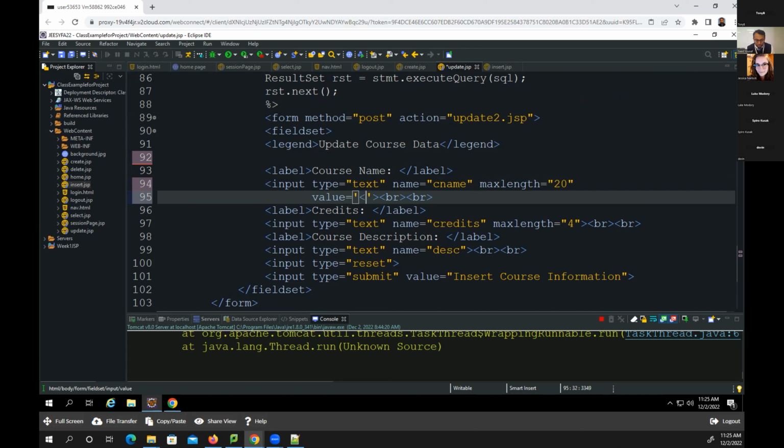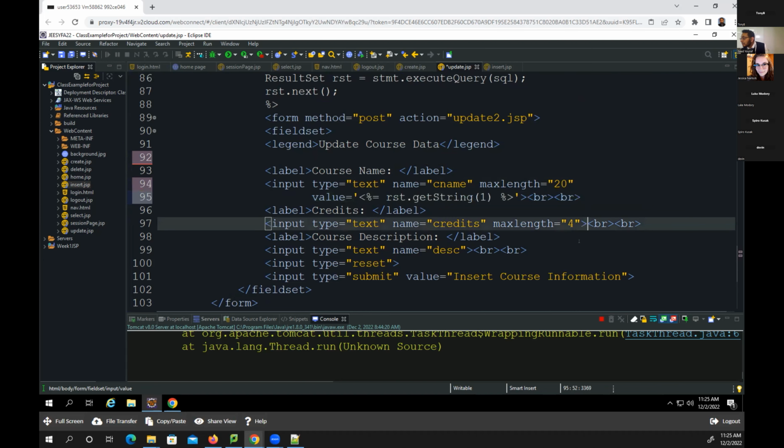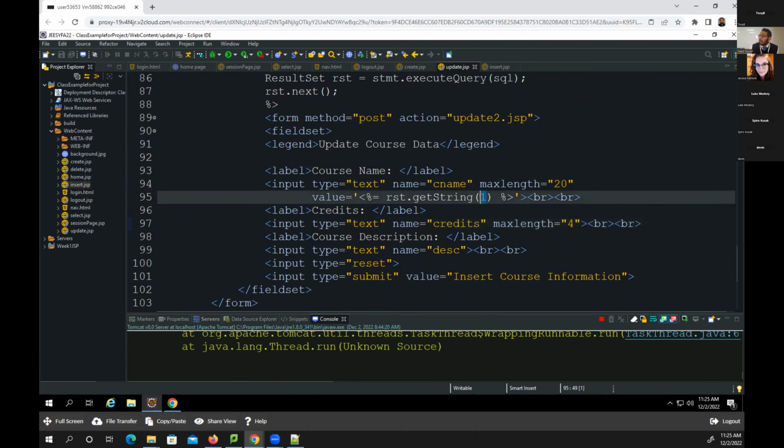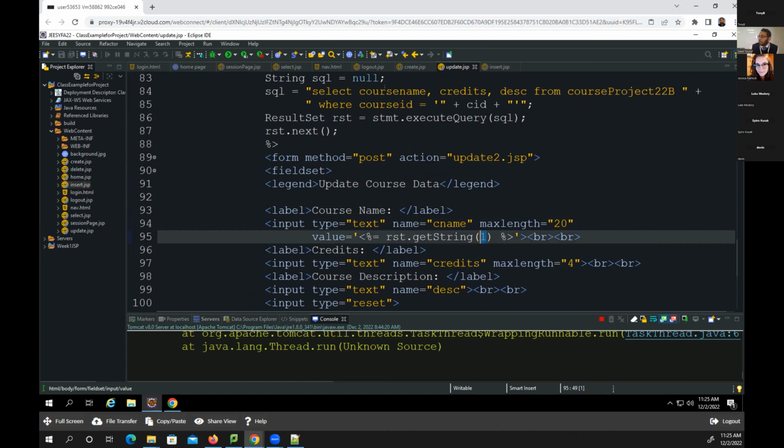And I can use JSP expressions, and I can ask my result set object to grab the first column. The first column in my SQL is course name. And I will repeat the same for credits and description.